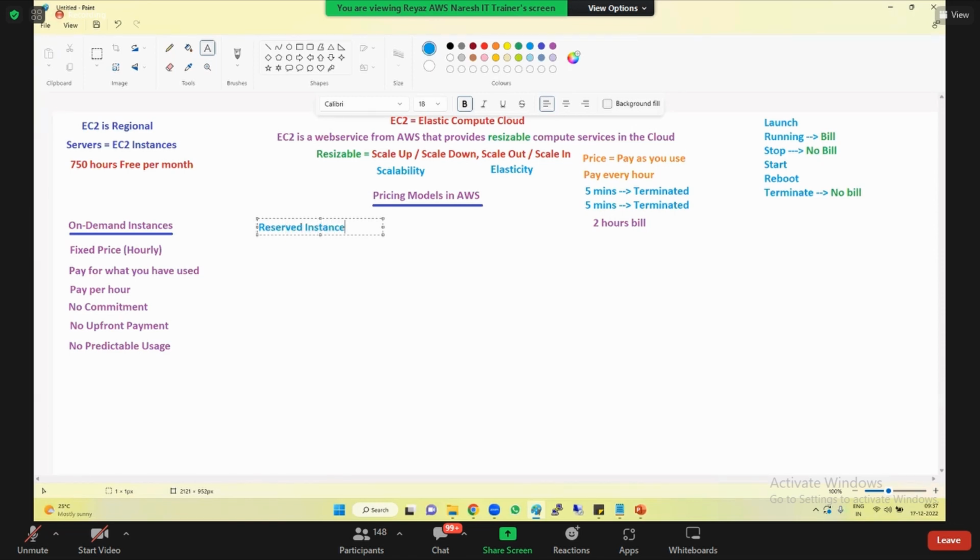reserved instances. What is that called? Everyone? Reserve instances. Write down. Reserve instances.